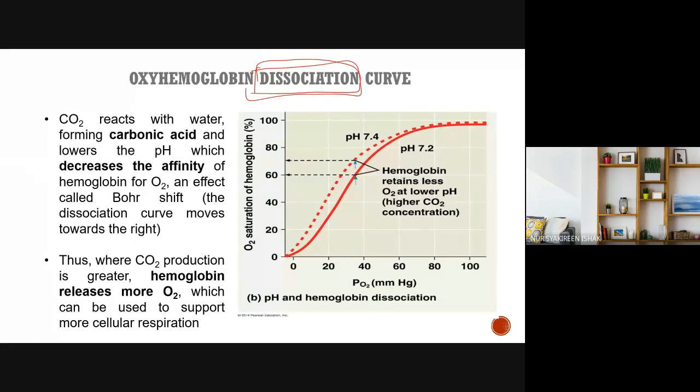Okay, so dalam keadaan normal tadi saya cakap blood pH kena maintain at 7.4. But when you are exercising, your body produces more carbon dioxide. Okay, your body tissue produces more carbon dioxide. Tadi kita tengok form reaction tadi kan. So carbon dioxide dia react dengan air, catalyzed by carbonic anhydrase. So dia jadi carbonic acid.